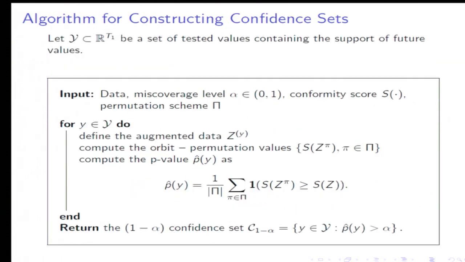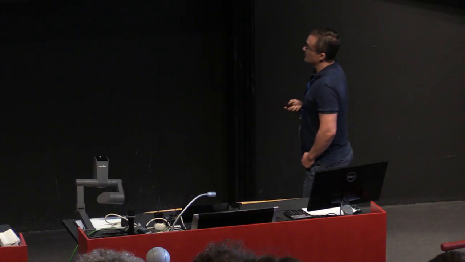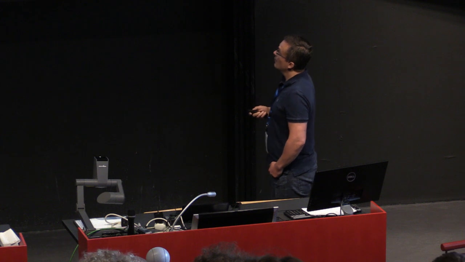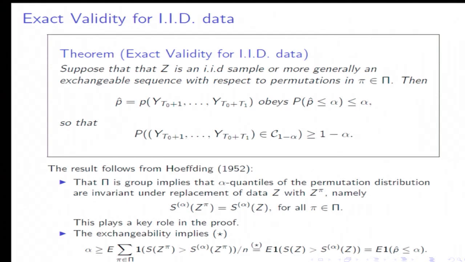We have two results. One result is a warm-up result, and it's essentially for free. It basically directly follows from Hoeffding's argument. Here we say if the data is i.i.d., or more generally an exchangeable sequence, then we have that this p-hat, the p-value evaluated at the true trajectory, obeys this relation, which says that the probability that the p-value falls below the small level alpha is itself small. In other words, the p-hat is stochastically dominated by a uniform random variable.